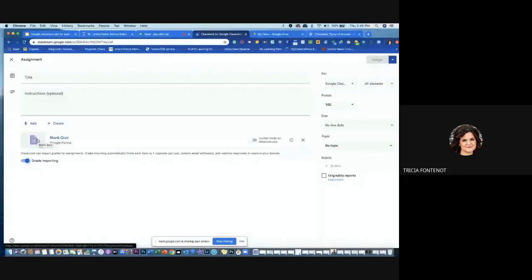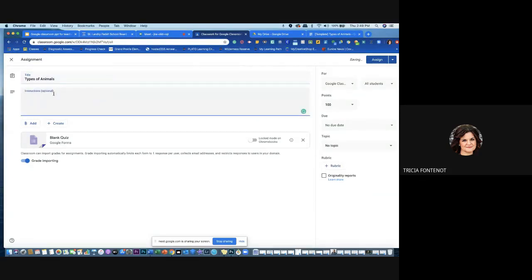So what this is doing is basically, if you're familiar with forms, you can definitely create quizzes from Google Forms, and it even grades it for you if you choose to have that done. All right, like you can see here, grade importing. That just means that when you create that quiz within Google Forms, it's going to import the grades from that quiz for you. So I'm going to type, types of animals, just because.